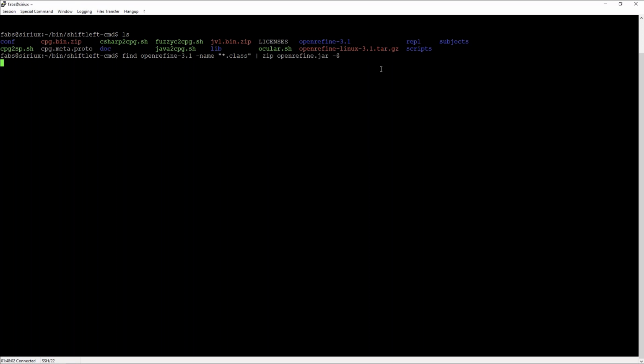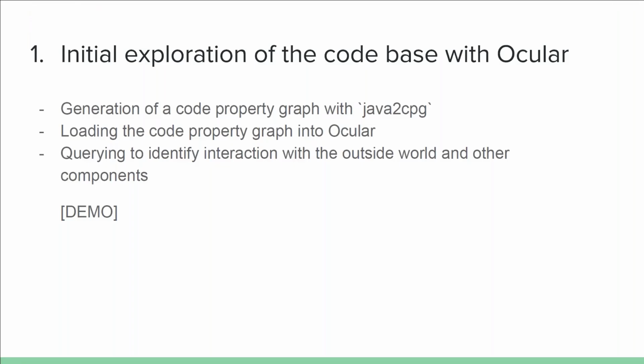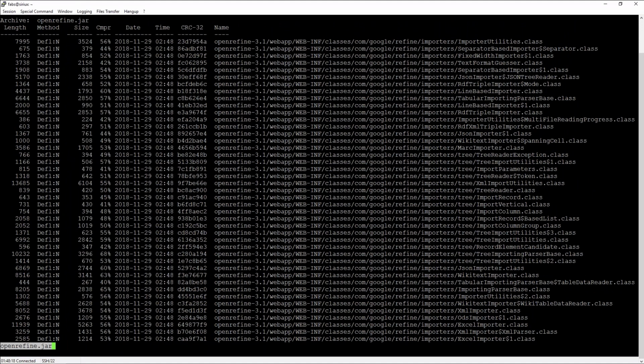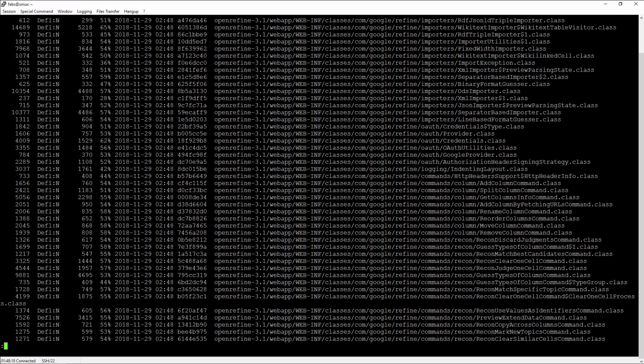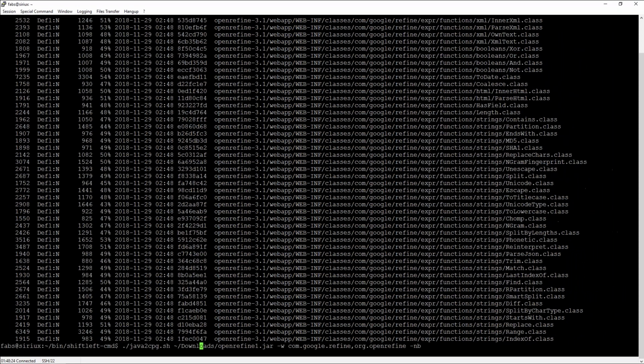So what you see now is we have a zip file called openrefine.jar, and in there you see a bunch of class files, and this is what we're going to be feeding to Java to CPG now. There we go. So openrefine.jar is here in this directory now, and Java to CPG receives that jar.